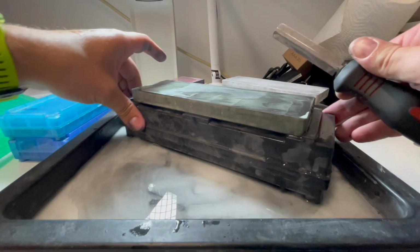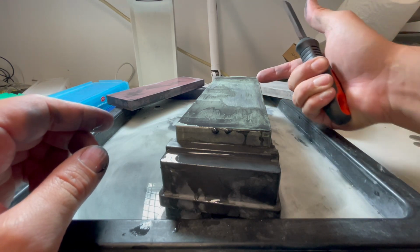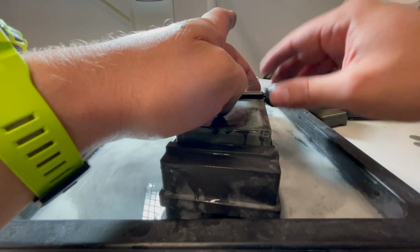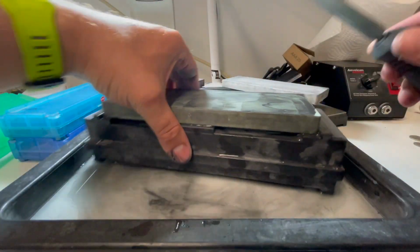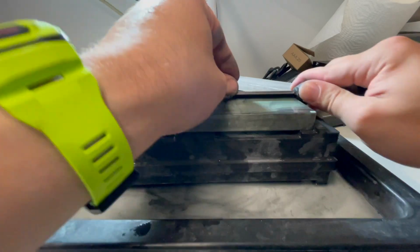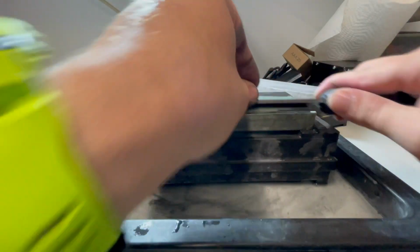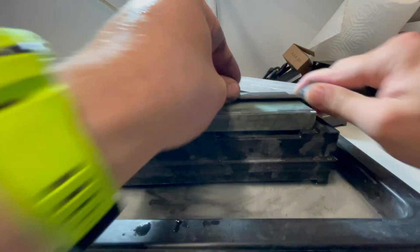Now, I just noticed that this side of the stone, if you look in there, there's a little bit of extra green. The hilt of the knife back here, the bottom of the blade, is starting to grab down into the stone. And so to protect my stone and to wear out the outer edges where I scrape less, I'm going to put this into the outer edge here and try to use the shape of the stone getting worn less on the outer edges to take off that extra material that I was just noticing coming away.